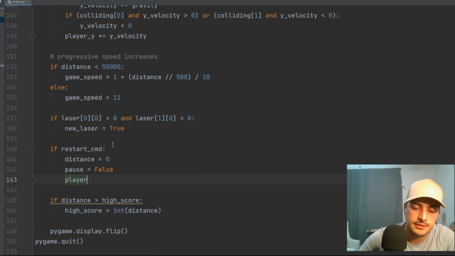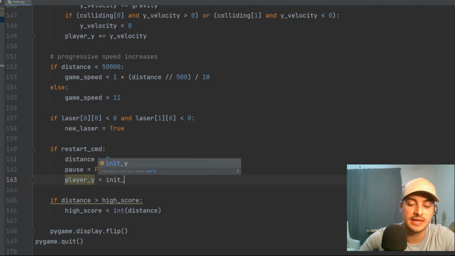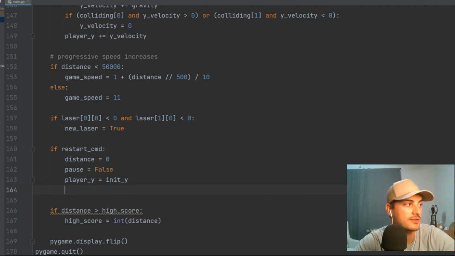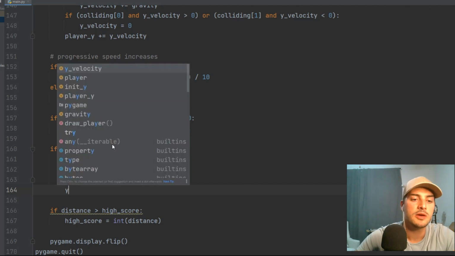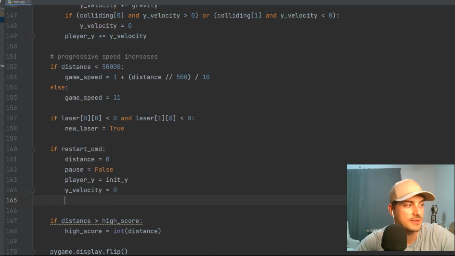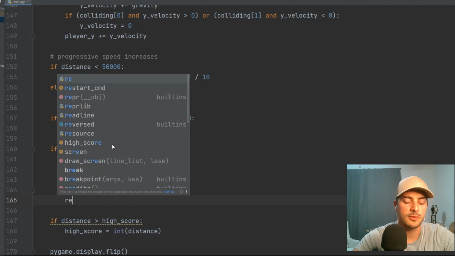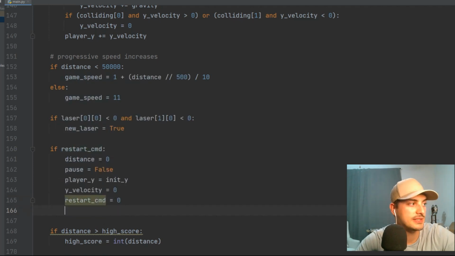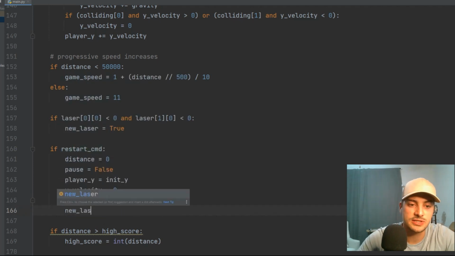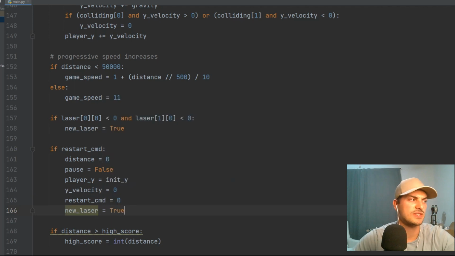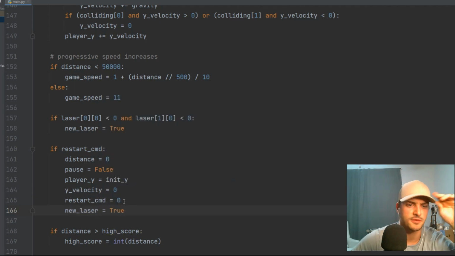Player Y set back to that initial Y. So that's where having that in a variable is useful. We'll set the Y velocity back equal to 0. We'll reset the restart command to 0. And we'll say we do need a new laser, so we'll say true. There's also some stuff we're going to do for the rocket when we get in here. And there's also some writing to the text file that we're going to do when we get into it.